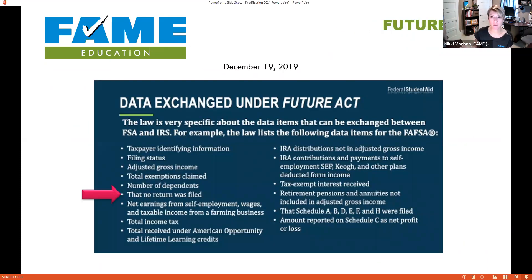A few things coming down the pike: in December 2019, the FUTURE Act was passed, amending the IRS code to streamline the IRS Data Retrieval process and make it much easier. One feature I was really looking forward to was the IRS being able to identify that no tax return was filed — which would have solved the Verification of Non-Filing problem. Unfortunately, the IRS has ruled that out and it is not happening. The overall process is designed to keep getting easier, though.